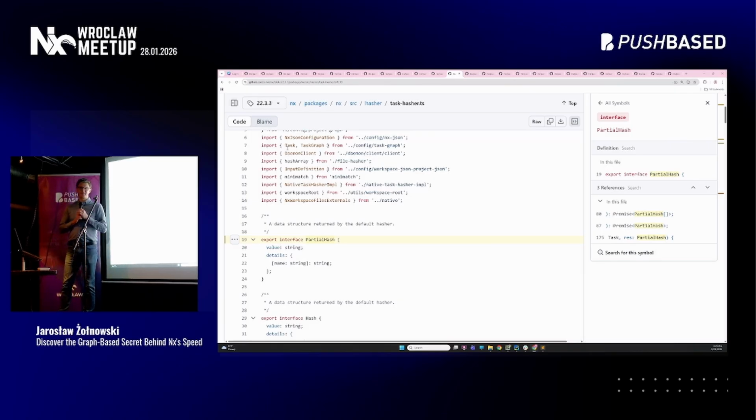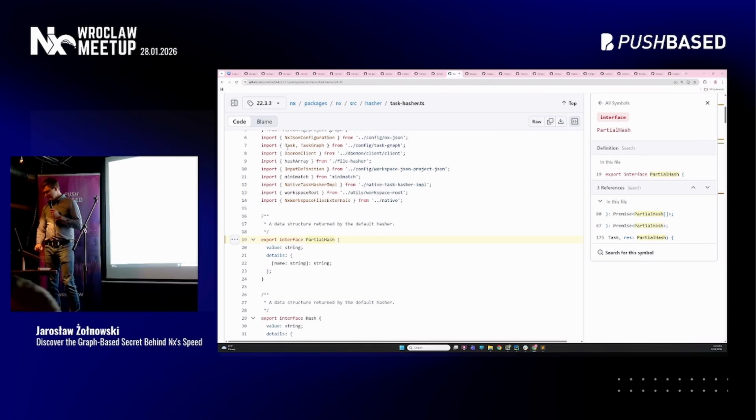So, this is exactly what Michael described. When you have a cache hit, you have exactly the same experience as if you had run the task. You have all the outputs in the terminal ordered, executed and displayed in exactly the same way as without this cache hit. So thanks to all these details, Nx knows not just that the cache is invalid but also, like I said, why it's invalid.